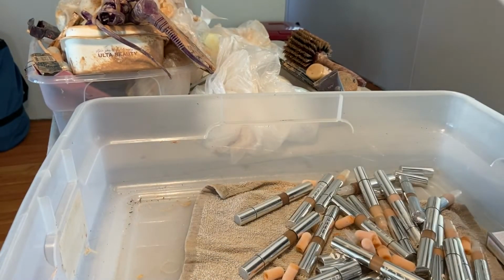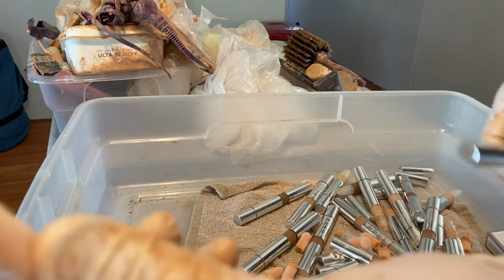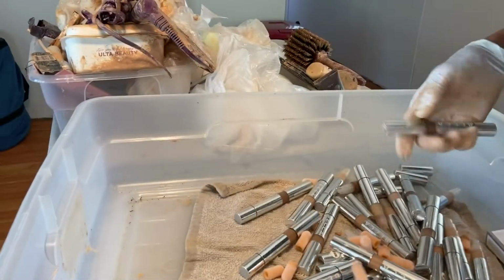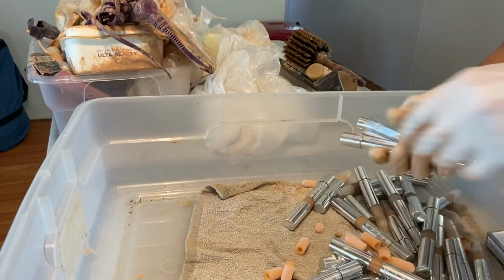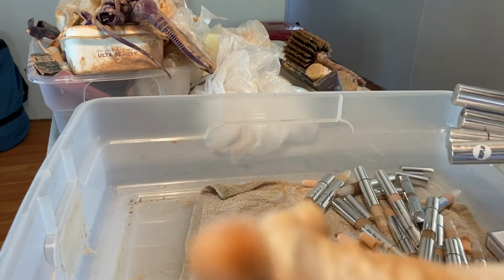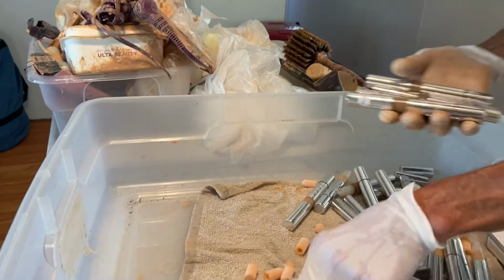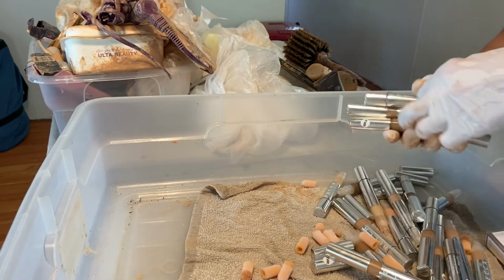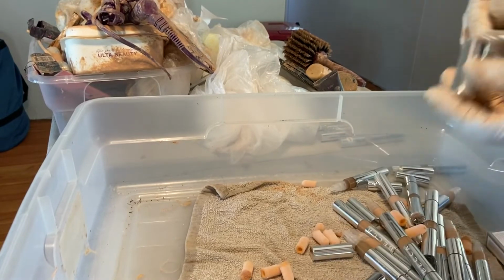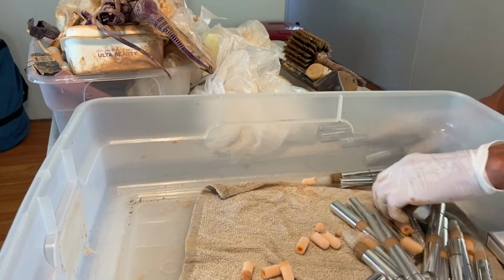I'm almost certain. But most of them do look unused, interestingly enough. If these were in the tip, they would have makeup on them. So some have it, some don't, but most are not used at all. I'll go ahead and include this in the pack we give to my friend and let her decide. Maybe I'll try to remember to report back to you guys what she does with them, if she can do anything with them.